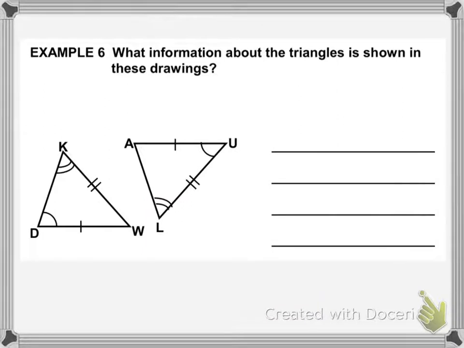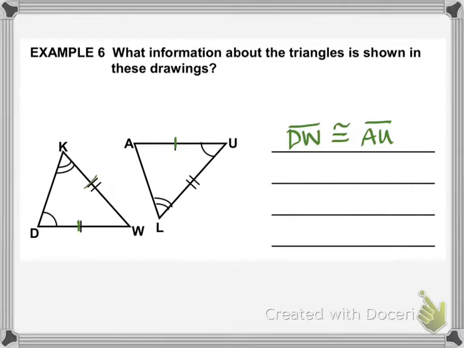So in this example, we're just writing what we know about the picture. Sometimes you'll get pictures with markings and you're just going to write, what does that tell you? So I see the two one ticks. That means those two segments are congruent. Segment DW is congruent to segment AU. It's a good idea to practice writing these things that you see are congruent. We are actually going to get into proofs here in a couple lessons, and this is good practice to set up for that.